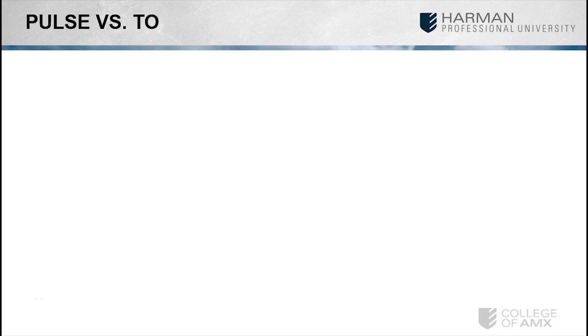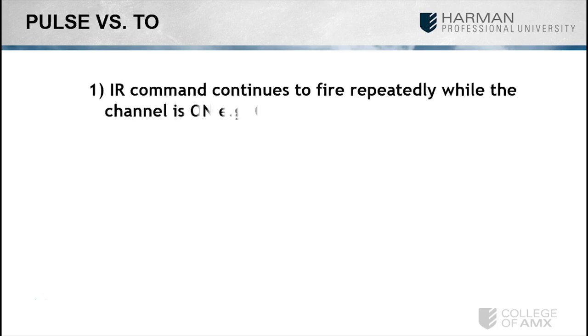Up to this point, I've been using the pulse keyword in the IR command statements. IR functions will continue to fire repeatedly for as long as the IR channel is on. Just like on most handheld remotes, if you continue holding the volume up button for example, the volume will continue ramping up until the button on the remote is released. A limitation of the pulse keyword is that it only momentarily turns the channel on for a predefined time before it turns the channel off.